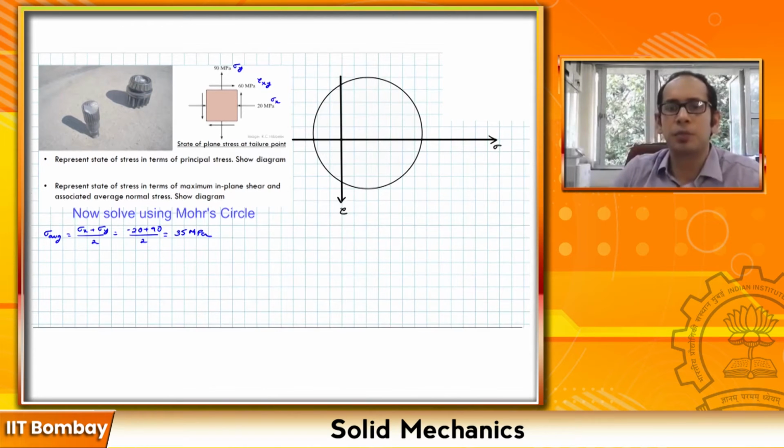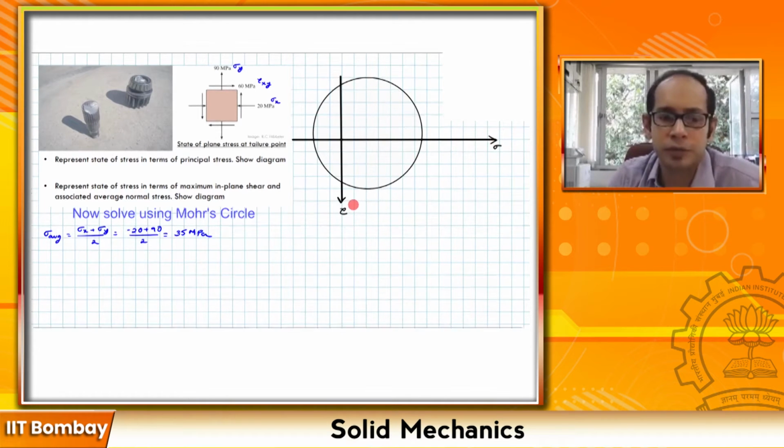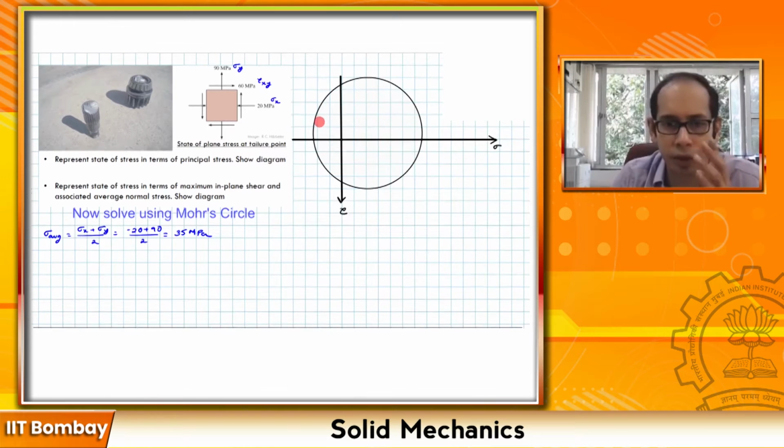So this is the Mohr circle which I have drawn. Now here you see the positive sigma to the right and the positive tau downward. And the reason why this has spilled to the negative side over here is because you remember our reference point of sigma x prime when theta equals 0 corresponds to that minus 20.